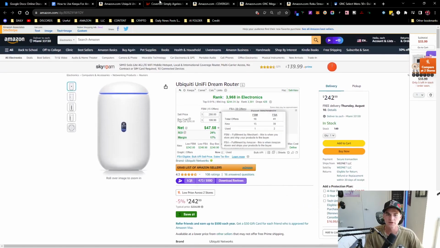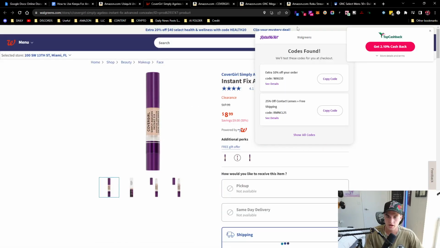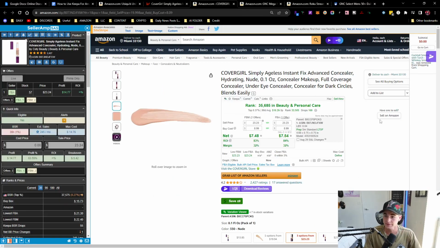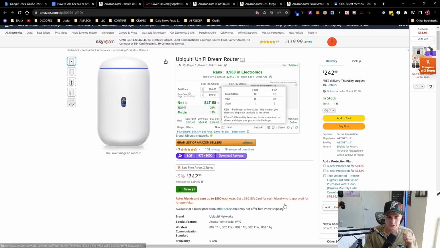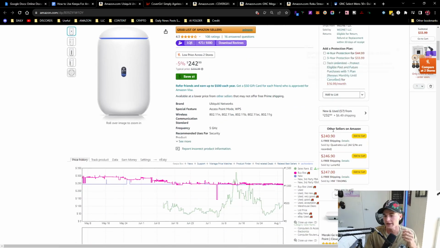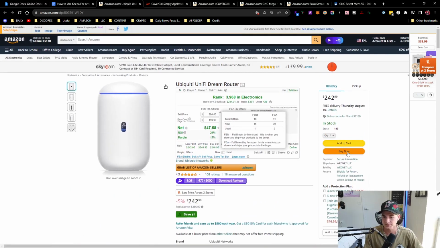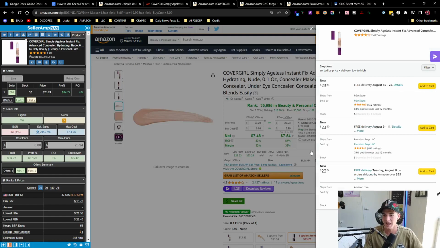I want to go over another product. This is just a product off Walgreens that a VA posted. The idea with this one is, right here, this is the buy box, this little box where it says buy now. Products with buy boxes just sell a lot faster than products without a buy box, because customers can easily click buy now and check out. For a product like this, for a customer to want to buy, they need to go into see all buying options and then add it to cart.